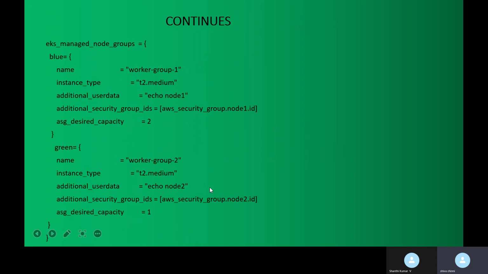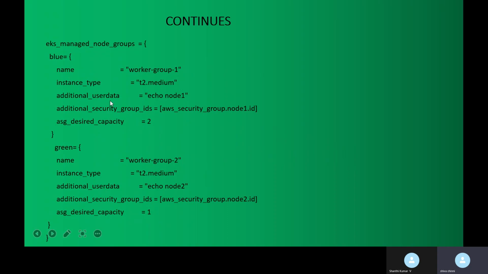I need to create the node groups. For that I have taken the EKS managed node groups, and I have mentioned one blue variable, and I have configured the name, instance type, additional user data as well as the security group to connect with the port number, and I mentioned the auto scaling group capacity as 2.